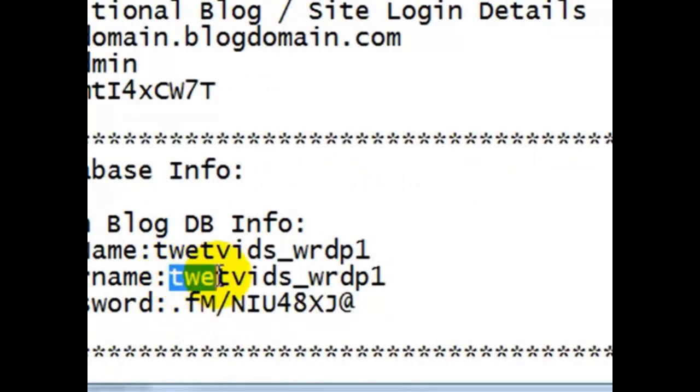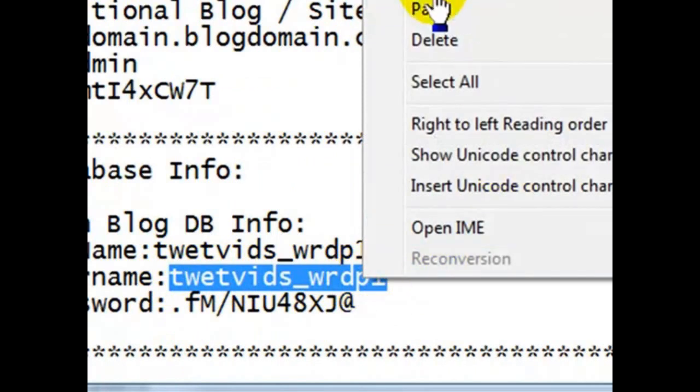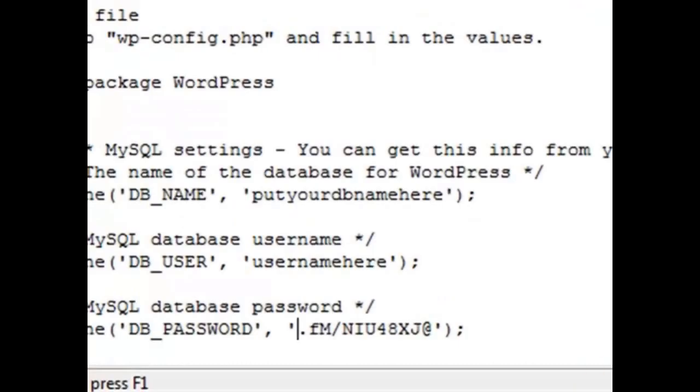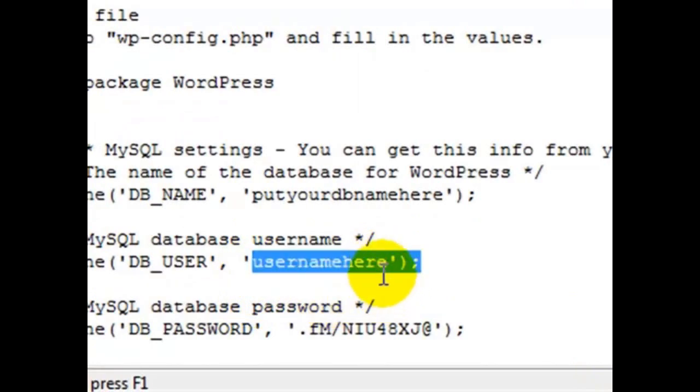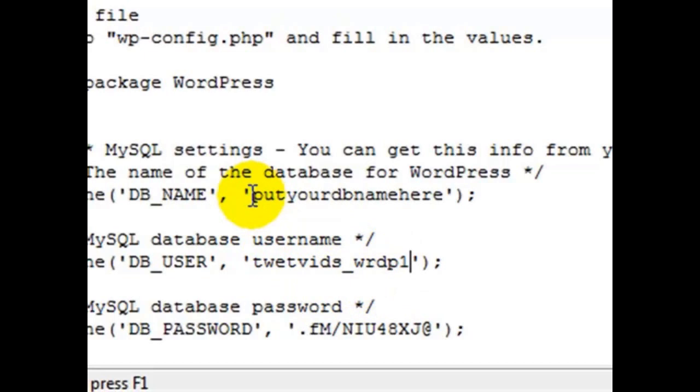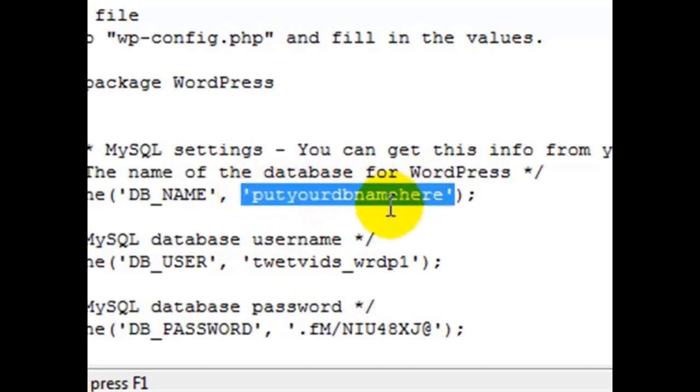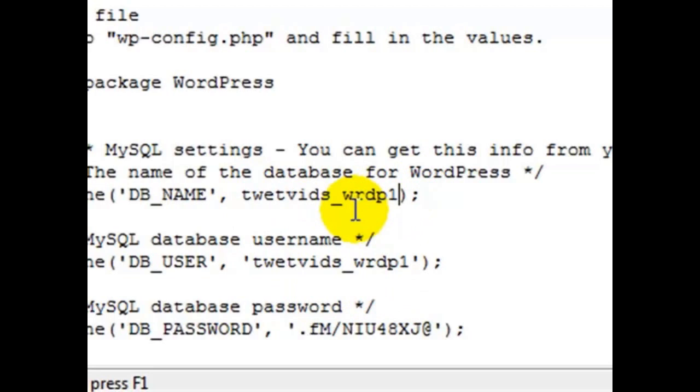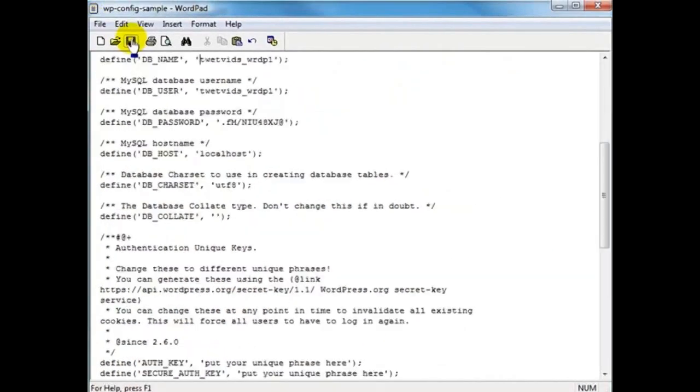That's why I like using Notepad instead of WordPad. Just one of my little quirks about the two, because WordPad deals me a fit. Let's see what's going to do it this time. Nope. Hey, there we go. Okay, and that's our username, and the same thing for the database name. And again, you got to have the single quotes on either side. And that's it, folks. And we want to save this.